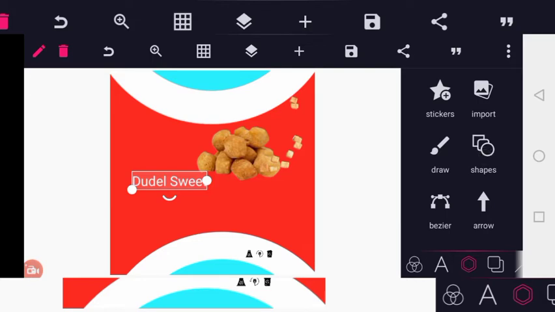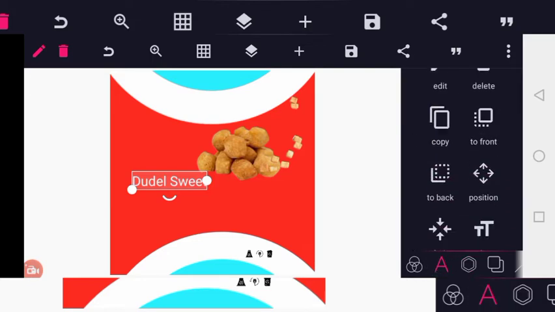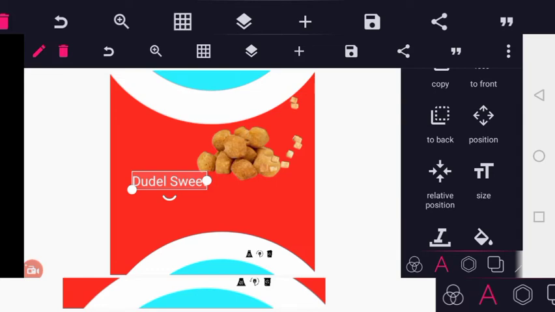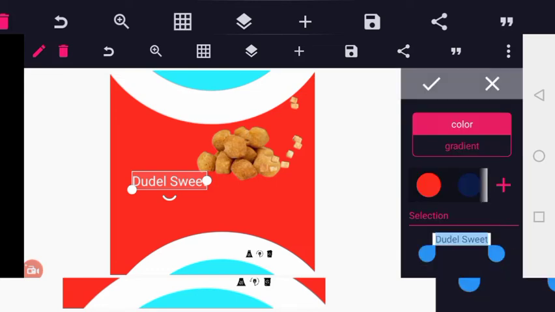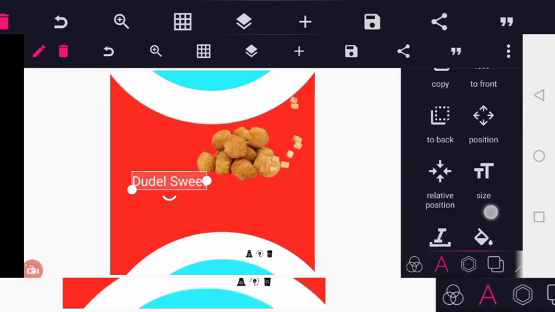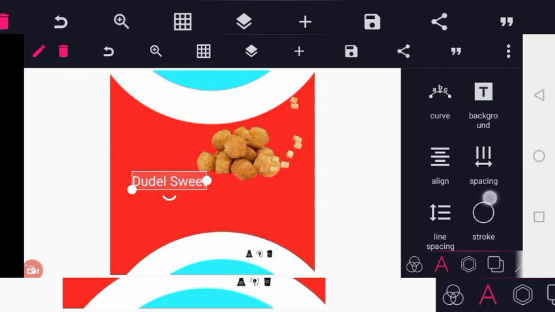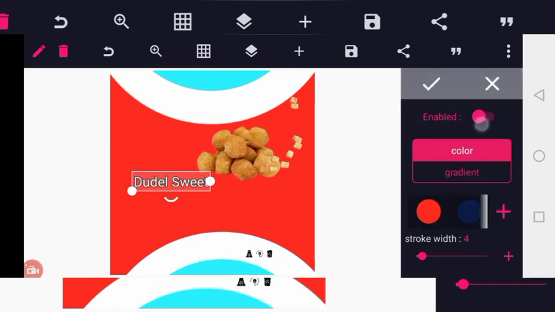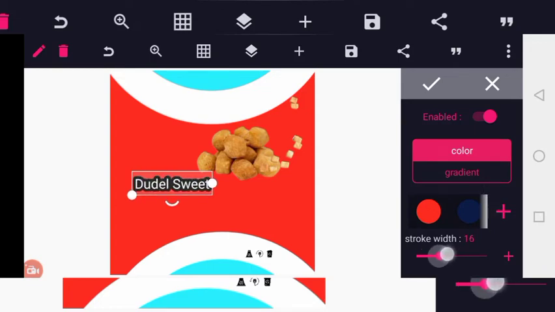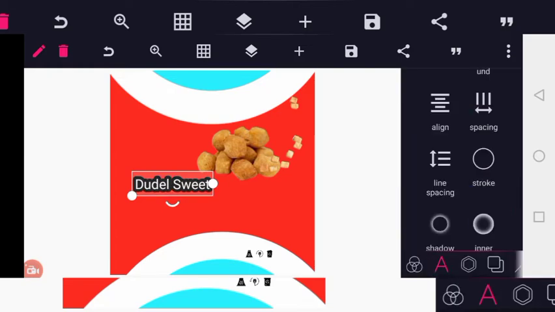So we change the color. Maybe we can leave it at white. Okay. Let's apply stroke. You apply stroke. We change the font.